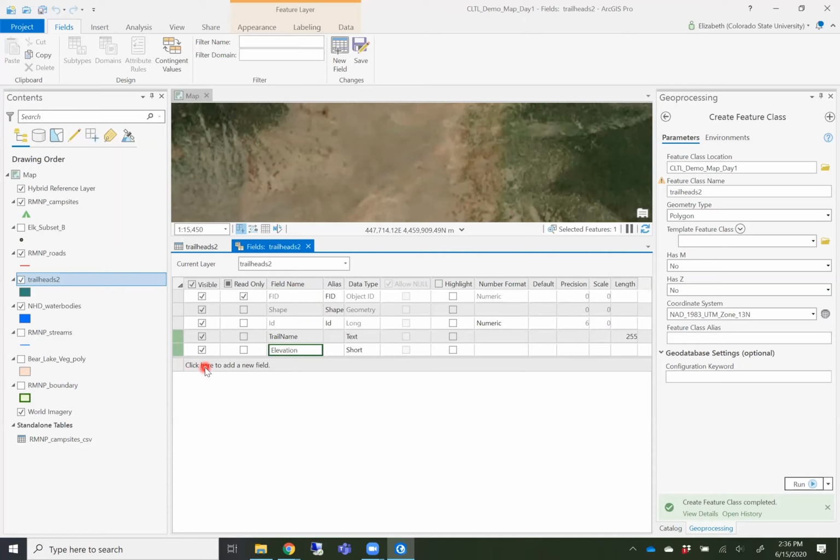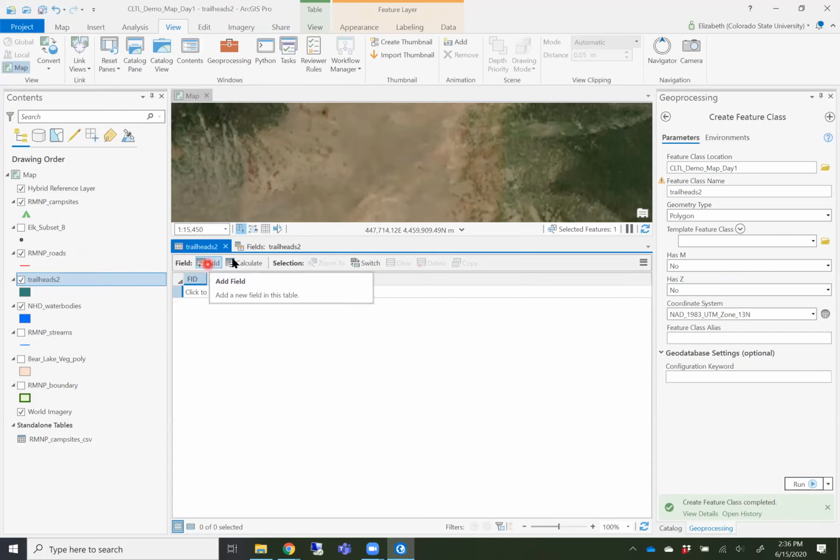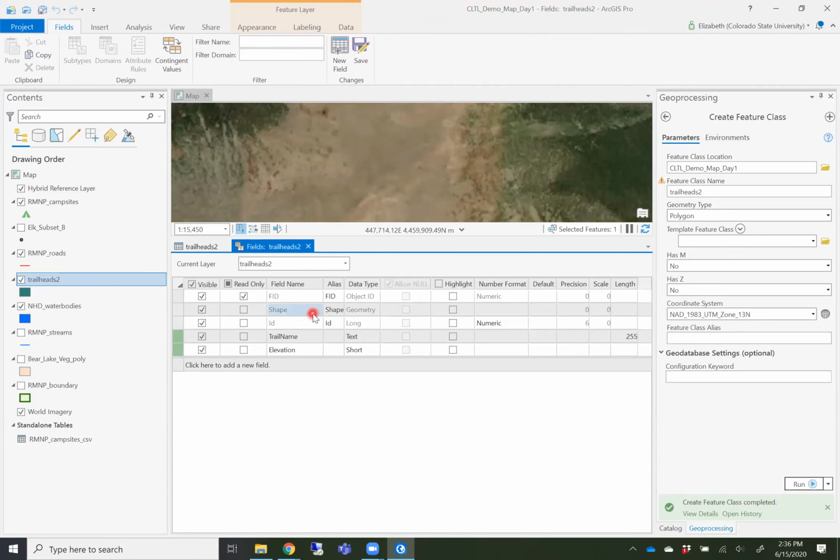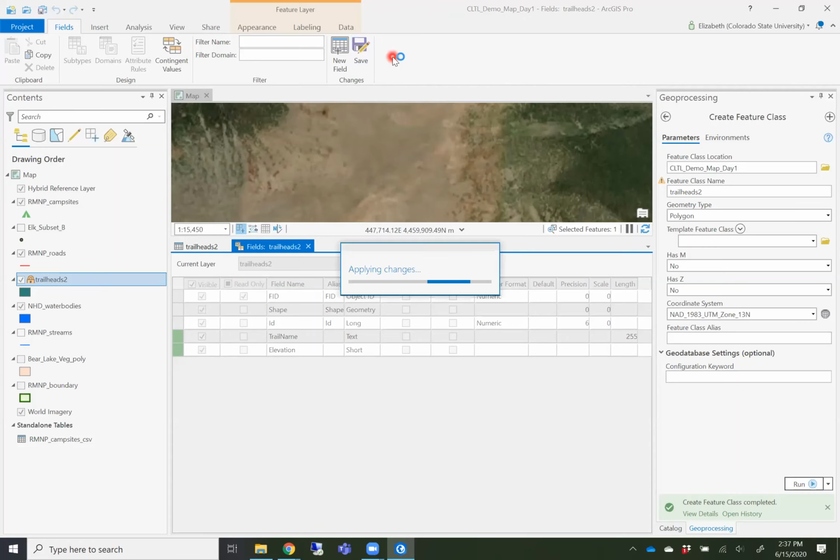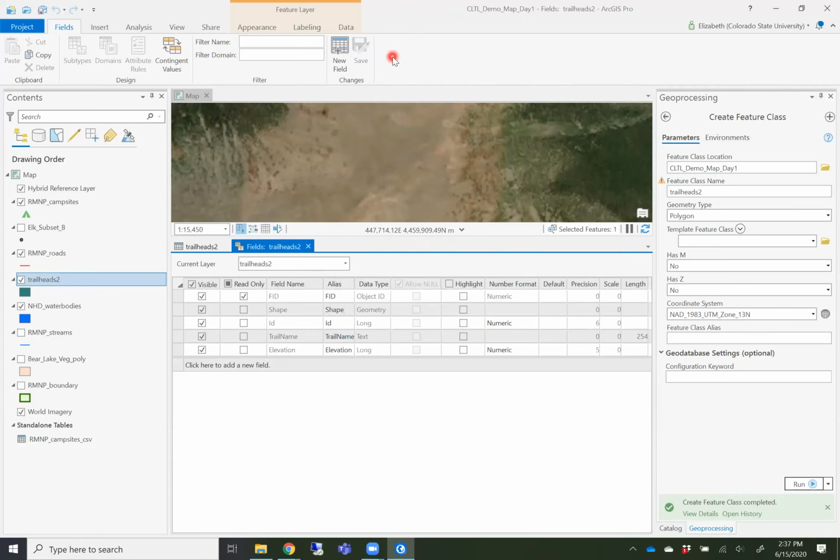So we made our shapefile. We right-clicked to open that table. We clicked the little add button, which opened up this window. We added our new fields, and now the last thing that's very important and hard to find is up at the top, save. You want to save the changes to the table in order to actually create those fields. Otherwise, they don't get made, which is kind of annoying. So now it actually made the fields.